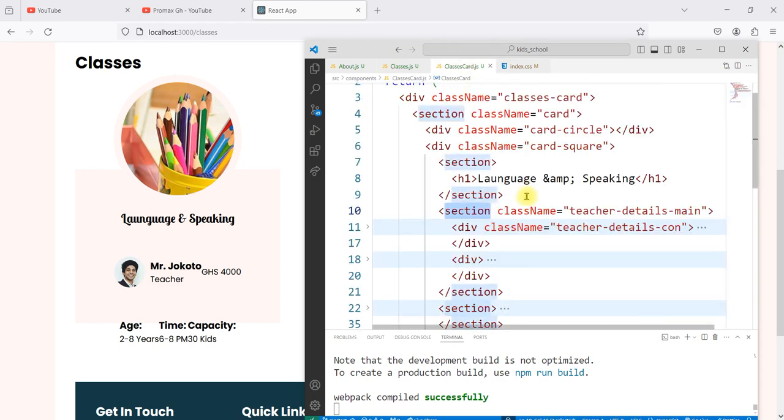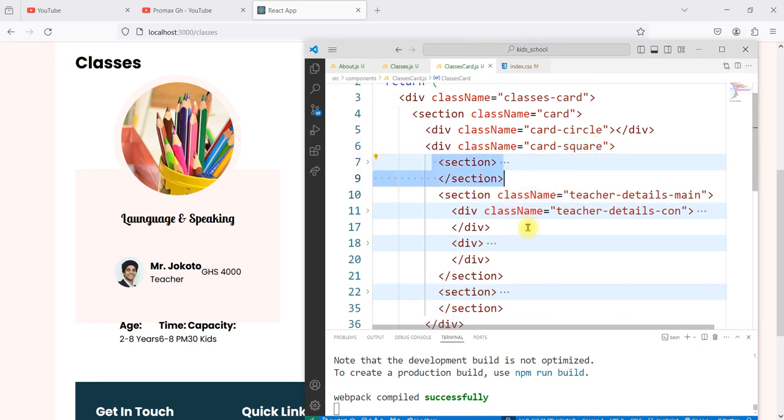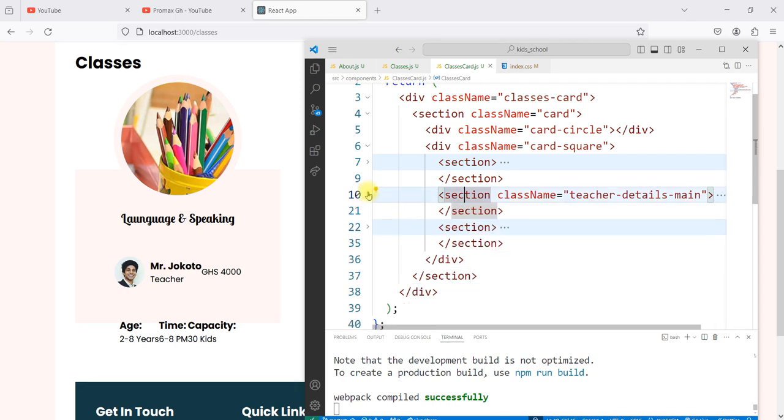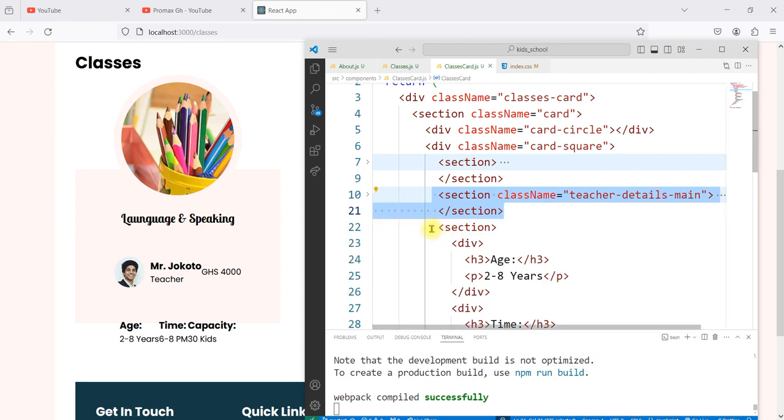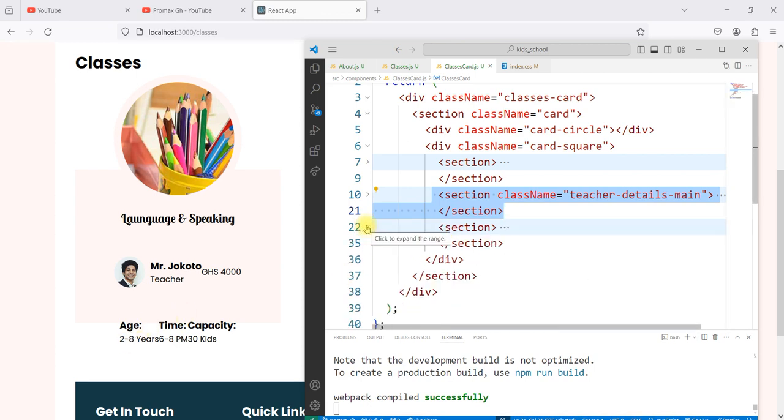When you go through the layout, you will see that the heading, aside the card square, the heading is inside this section, and then also the teacher's details, which is this image and then the name Mr. Jokoto and that listing, they are also in a section like this. And then the other things, the age and so on, are also in a section at the bottom here.